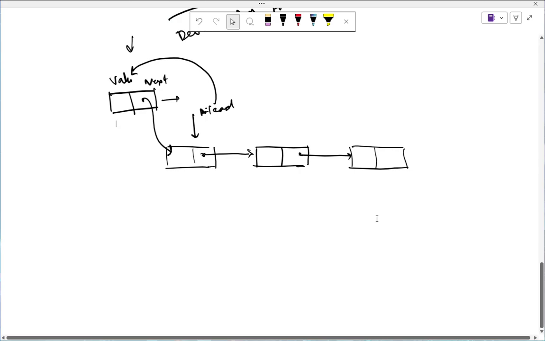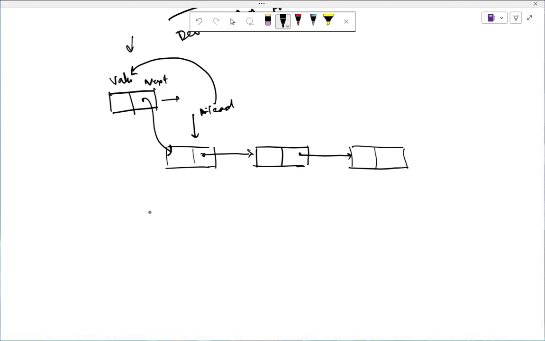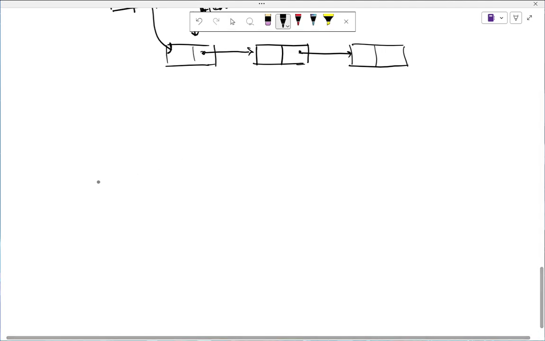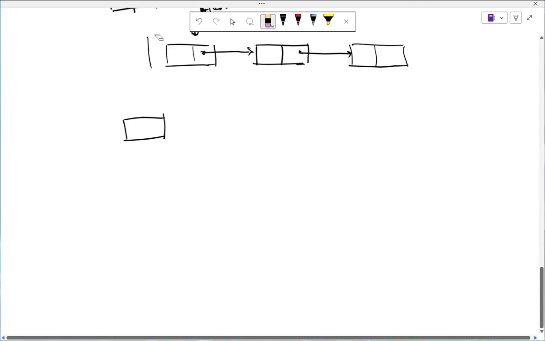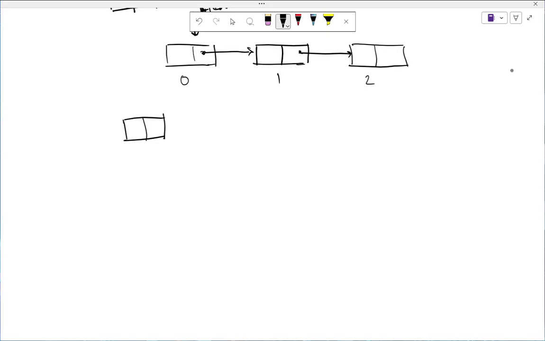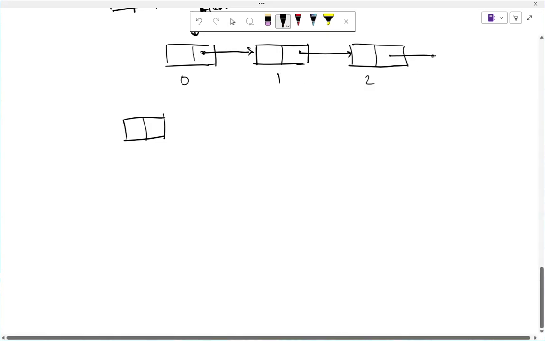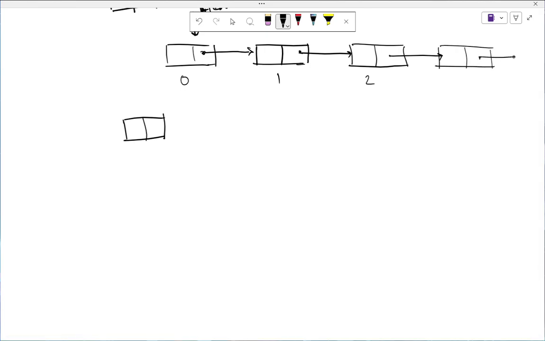Okay, in OneNote slide, let me show you what adding a node to the index means. So this is a node, right? Let's consider this whole part is our linked list, right? So I'm going to add this node to any index. So this is the first index: 0, 1, 2. Adding a node to the 0th index means, let's say we're going to add an index one more time. Let me just cross this value like this. Okay, and this is set up to null.